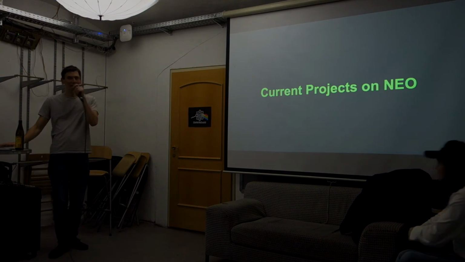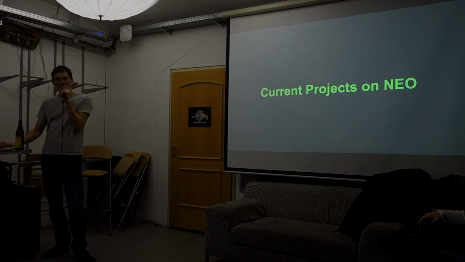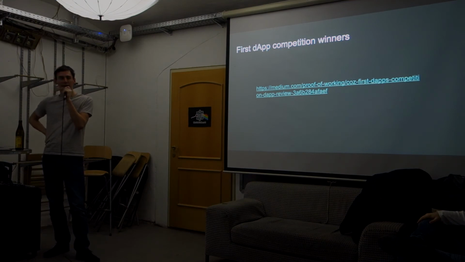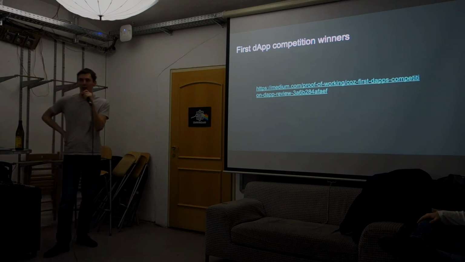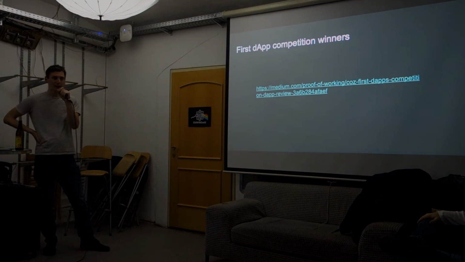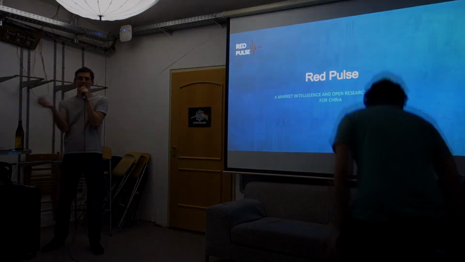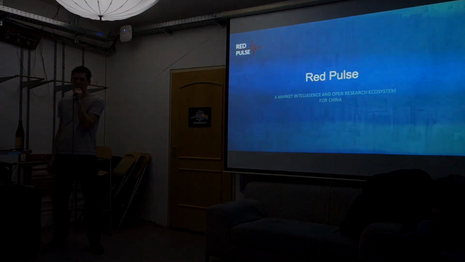All right, we are back on the screen. So, current projects on NEO is now the last part. Let's start with the winners of the first year competition. It finished about a month ago, and there were 10 winning projects. And currently there's the second competition ongoing. City of Zion is continuously running competitions, every 3 months basically. I think the deadline for the current one is end of February.